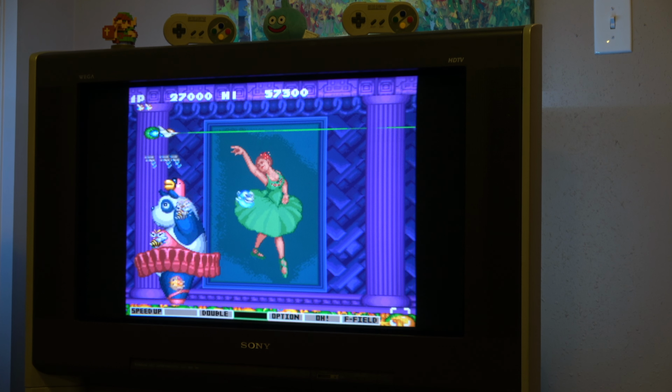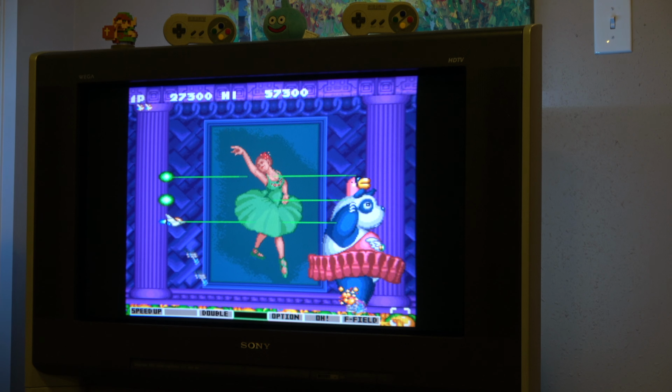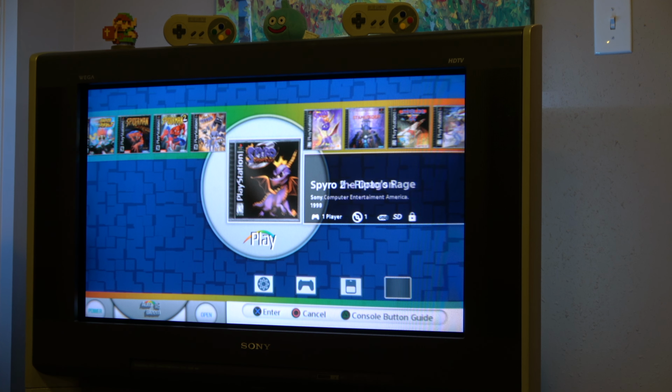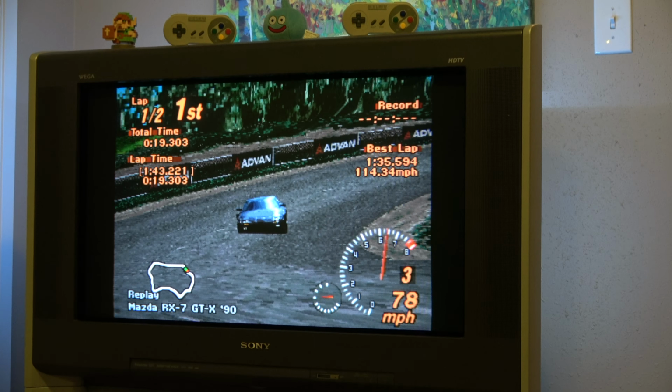This set is widescreen too, so even though those older games aren't going to take up the full screen, it's going to allow you to navigate the main menus on these things, which are all designed around 1280 by 720 resolution or 720p. Next month, the Sega Genesis Mini comes out, and I'm really excited to get that and get it hooked up too. But for now, let's take a look at some NES and SNES and PlayStation games running on here through the mini classic consoles.